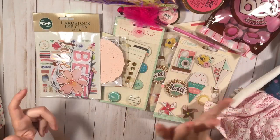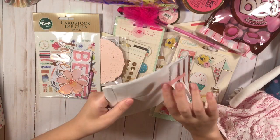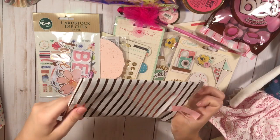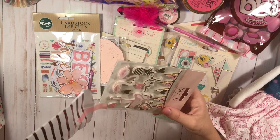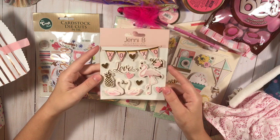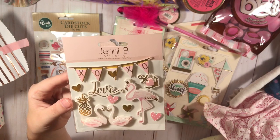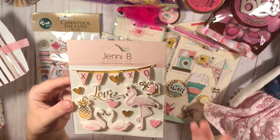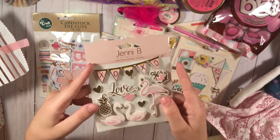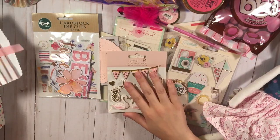Oh my gosh, look at all this exciting stuff. And then I'm definitely going to save this rosette. And then let's see. What's in this one? Oh my gosh, this is so pretty. Oh, would you look at that? I saw her haul these and I was in love with them. So thank you so much. These are so pretty and super 3D. And yeah, I've never seen these here either. So thank you.